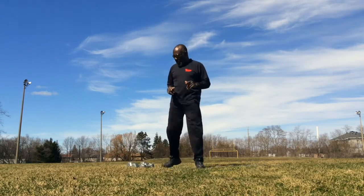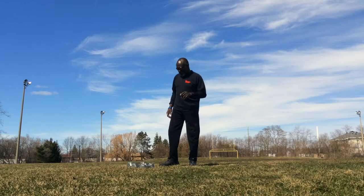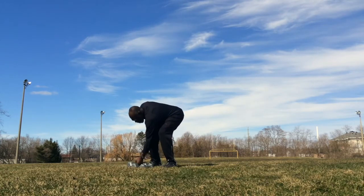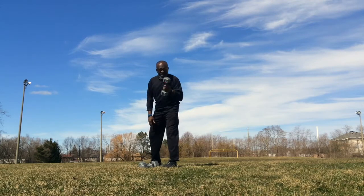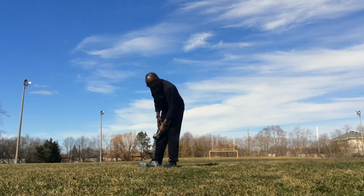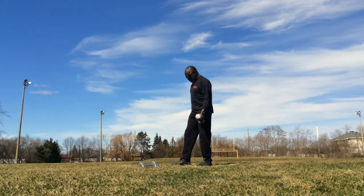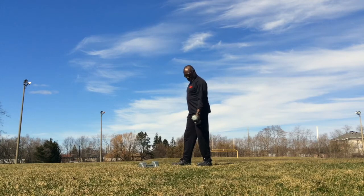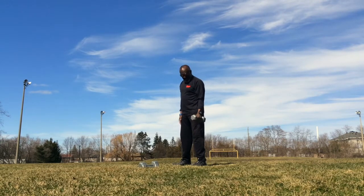So we're going to start with some basics. We're going to start with squats, bicep curls, and shoulder press. With the shoulder press, you can have a heavy weight, a medium weight, or a light weight, whichever you want. For the bicep curl and shoulder press, you can have one foot forward, dumbbell at the side. You can have both feet together. You can turn the dumbbell in or out, whatever you want.